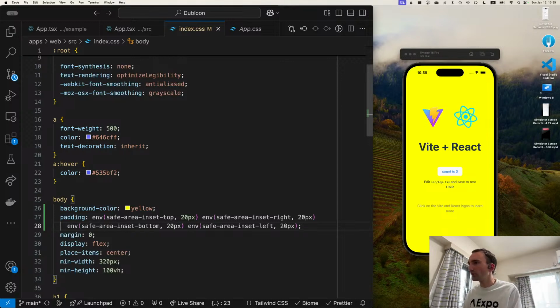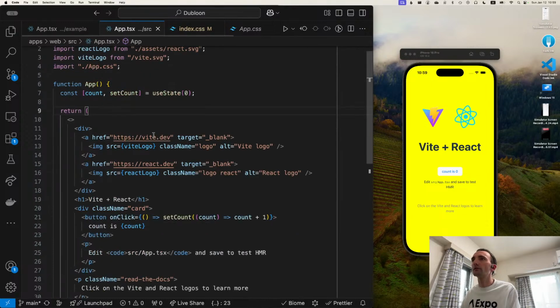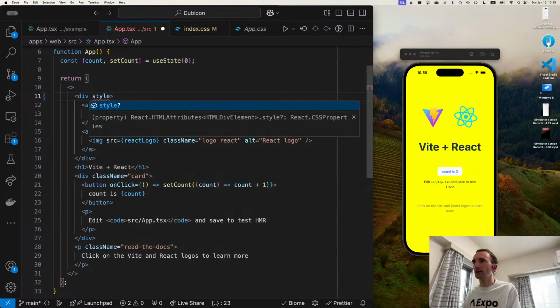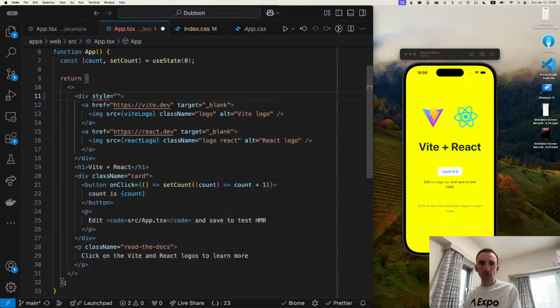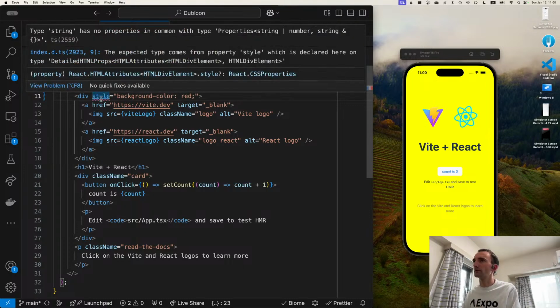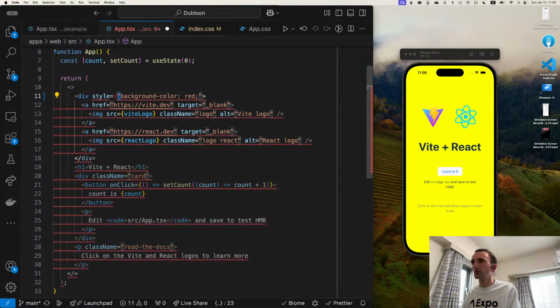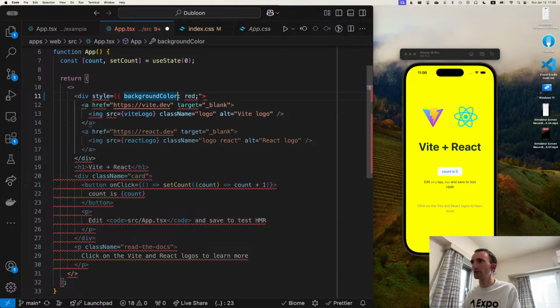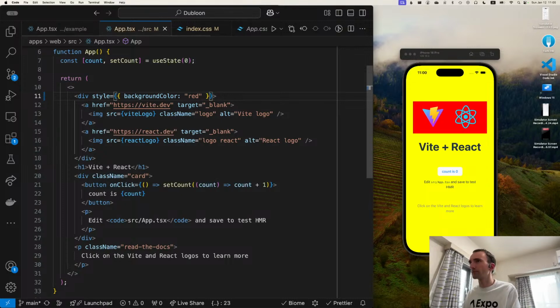Now, that's not made a visible change, but if we now, for example, put a background color on this thing, red. Oh, why must you complain about this? Something like that. Okay, that's how React does it.